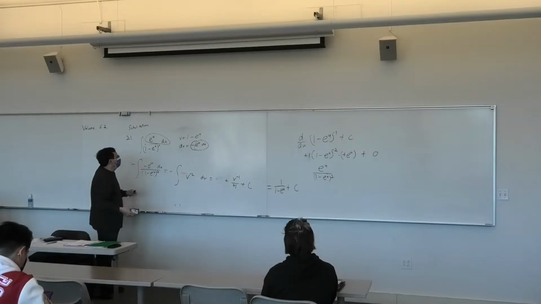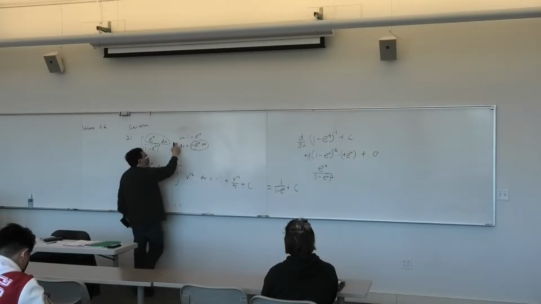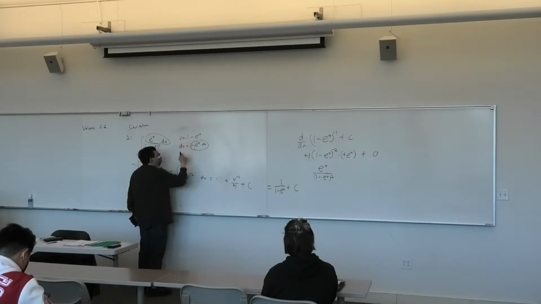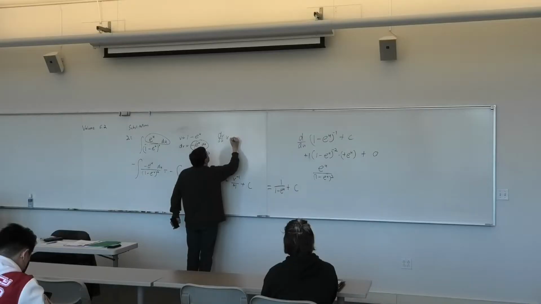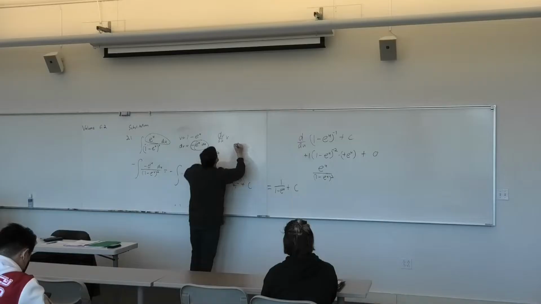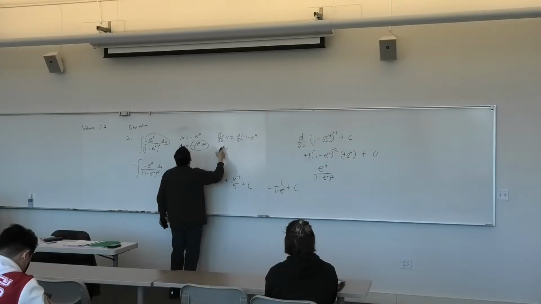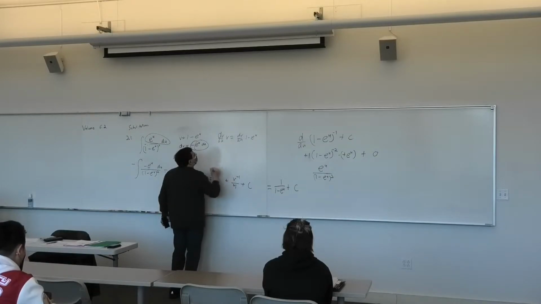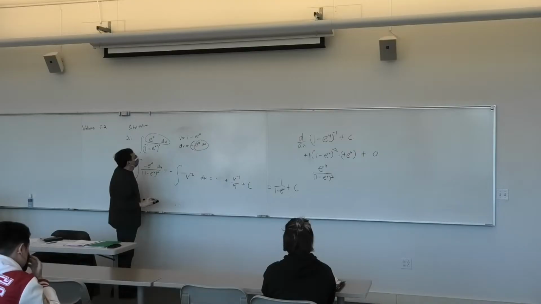It's a guess. What do I want to substitute? I want my v to be 1 minus e to the u, and because I need a du here, I find the derivative of both sides. I grant you this is a little tortured, but it's just syntax. I guess I could write dv over du, v minus du of 1 minus e to the u. What do I get here? I just get 1. Oh, that's not good. I'm trying to figure out a way to parse the syntax. I can see that.